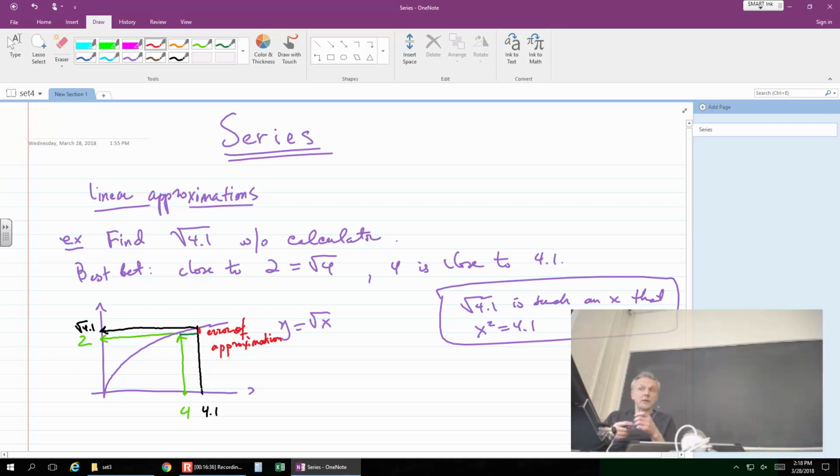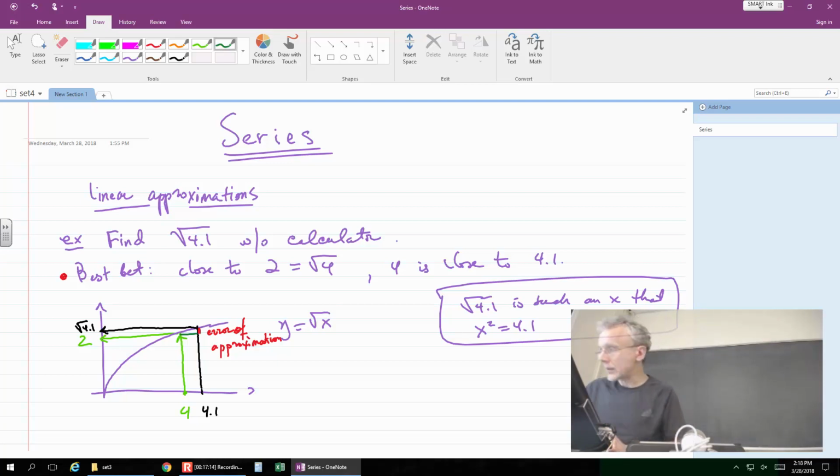The idea is this linear approximation, and the idea is applicable to all functions that we cannot compute by hand, so we have to find some other ways to do it. Either for us, if we don't have a calculator, or if we are designing a calculator, or any kind of computer program, we have to explain to it how to carry it out. Okay, so that's what we do. This is the best bet, but as you can see, it does not require any calculus, and calculus helps us to do better. We can do better than 2. We get closer, so that we make that error smaller.